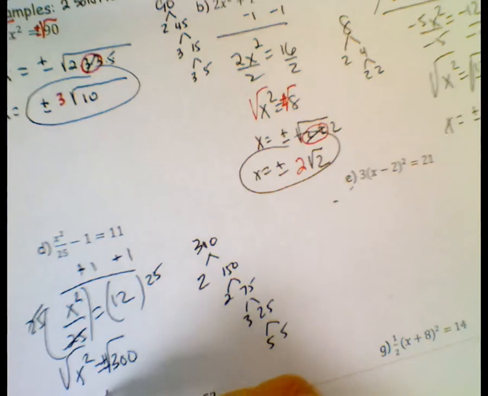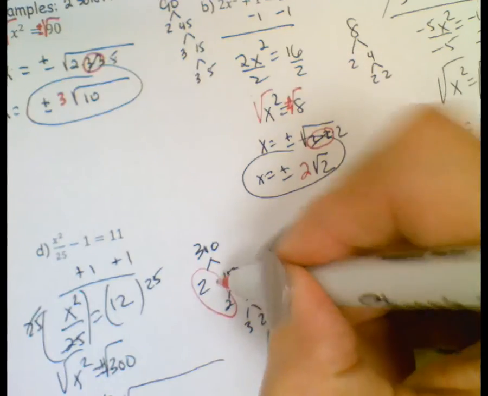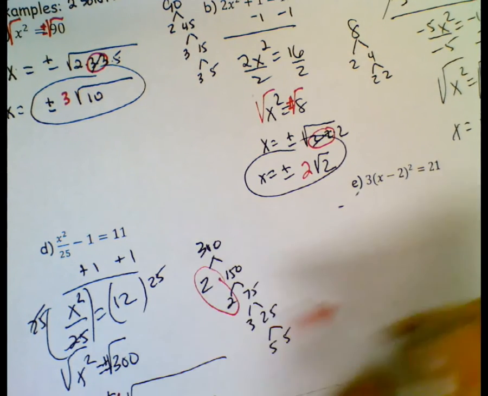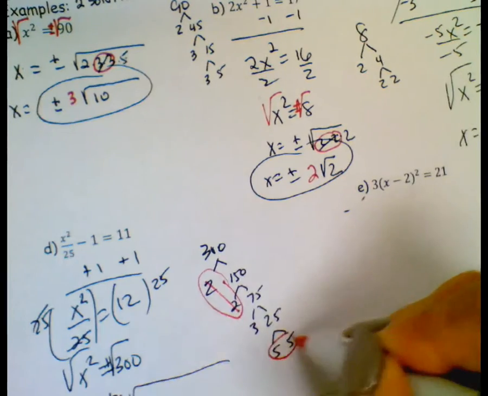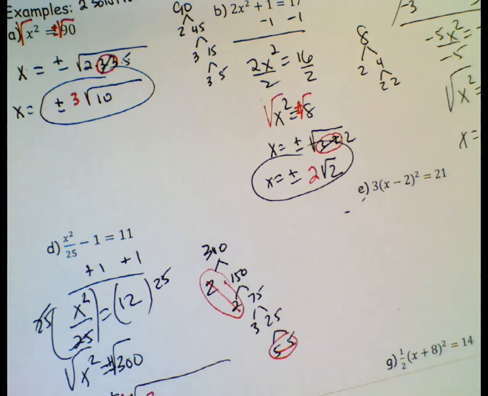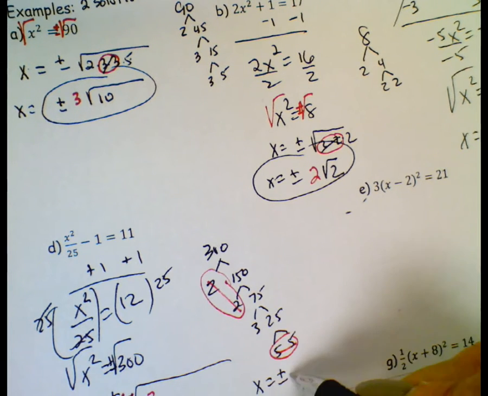So x equals plus or minus. Let's do the pairing right in the factor tree. See how there's a pair of 2's? Bring one out. Oops, I didn't really give myself enough room. 2. Cross them out. There's also a 5. Bring a 5 out. Cross them out, and then there's a 3 underneath. So my answer is x equals plus or minus. Multiply 2 and 5, which is 10.